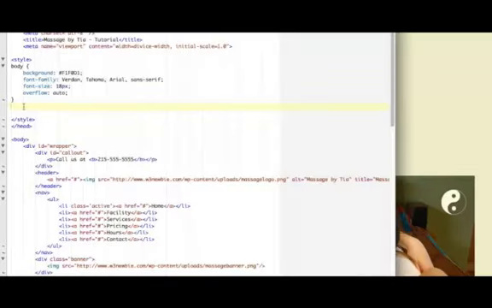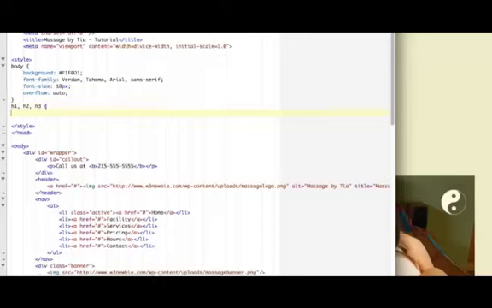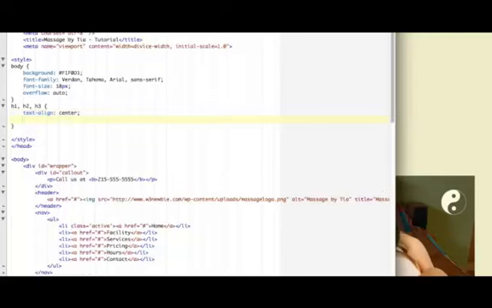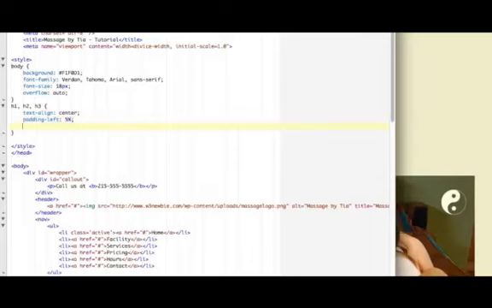Okay, next let's style our headers. So H1, we used H1, H2, and H3, and we're going to make it centered, so we'll do text align center. And these in particular will be in the 3 sections above the pictures.